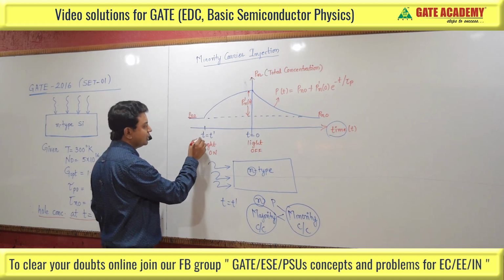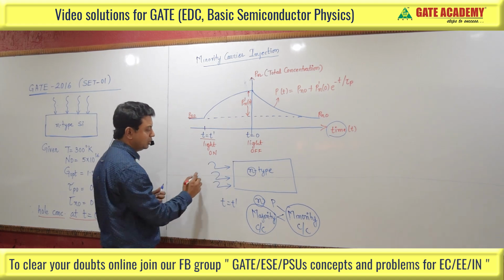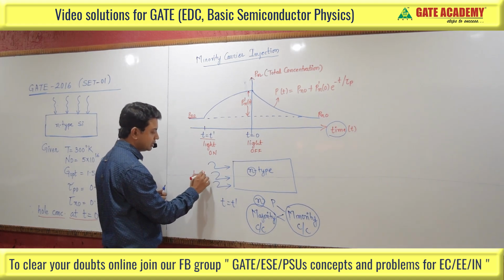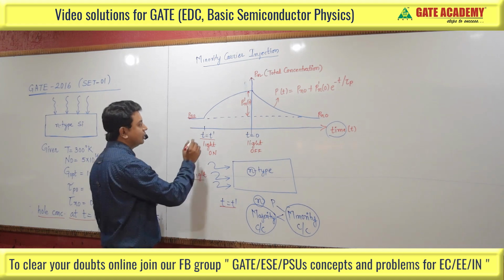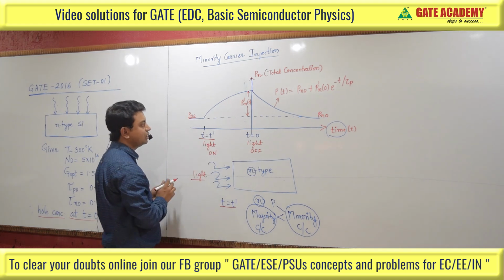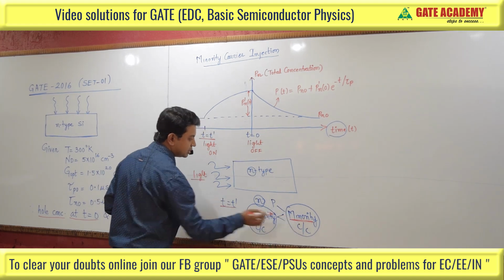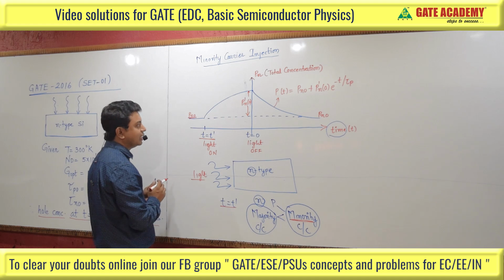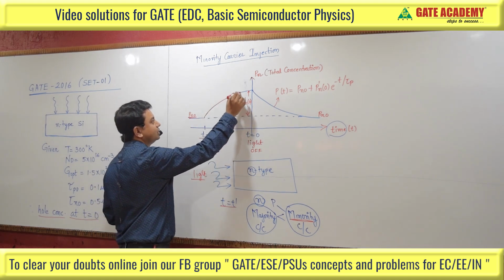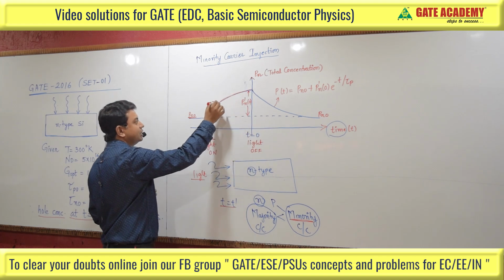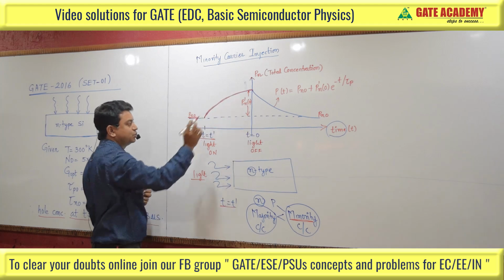Suppose at time t = t', which is represented here, the semiconductor is illuminated with light. And when the semiconductor is illuminated with light, the concentration of minority charge carriers, which is represented here, is increasing, and this is the change in concentration of minority charge carriers which is shown here. Initially it will start like this and it will go like this. It is the saturation point.